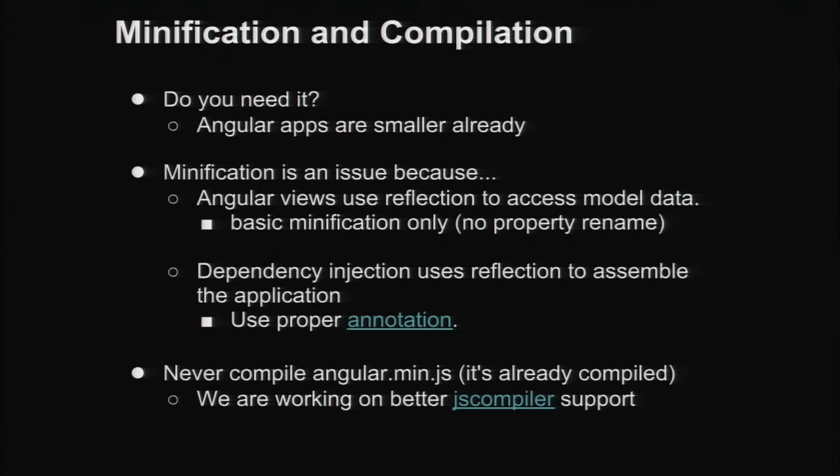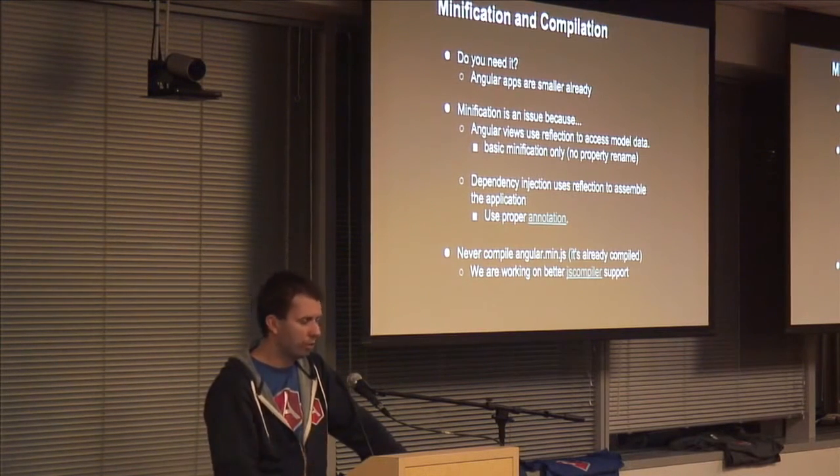Not necessarily saying the benefits of minification of your code become less needed, but still, there are reasons to minify code. And if you do minify the code, you have to know a couple of things about Angular. First of all, the views use reflection in order to access the model. So if you put double curly and inside it you put an expression like username, then it needs to have a property called username on an object somewhere inside of the model. And if a minifier executes, the way it minifies is it renames long names to short names, and it most likely will change something like username to something short like A. It will no longer work because the reflection no longer works.